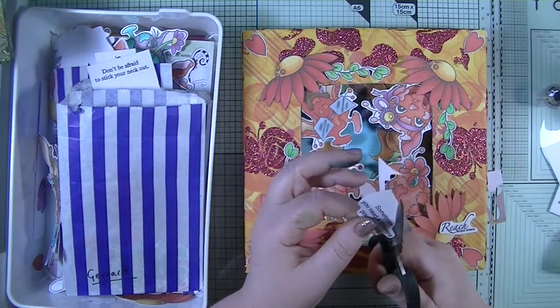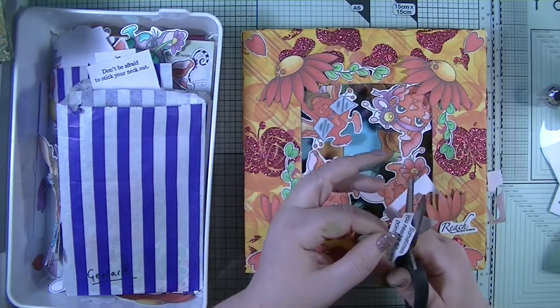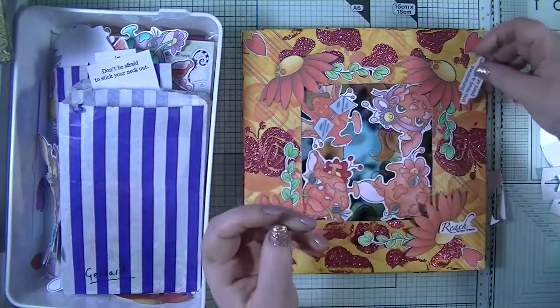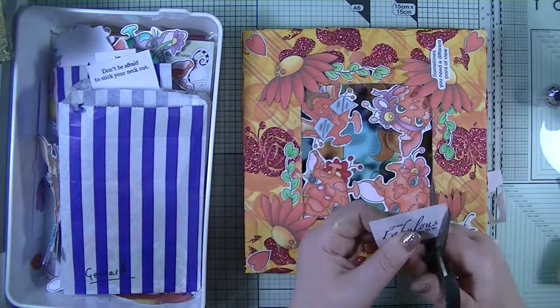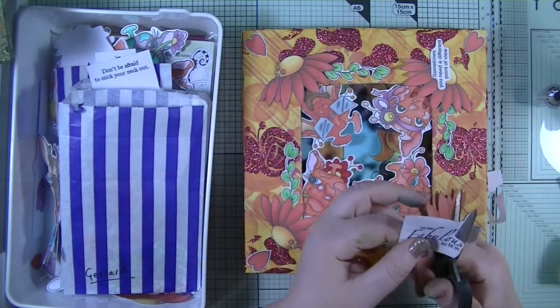So again, fussy cutting out my sentiment. I love fussy cutting out my sentiments. Well, I do at the minute. But what we can do is have it so that it's like that, so it doesn't matter. There's no right or wrong way with this piece. It's whichever way you want it. So I think that's what I'm going to do.